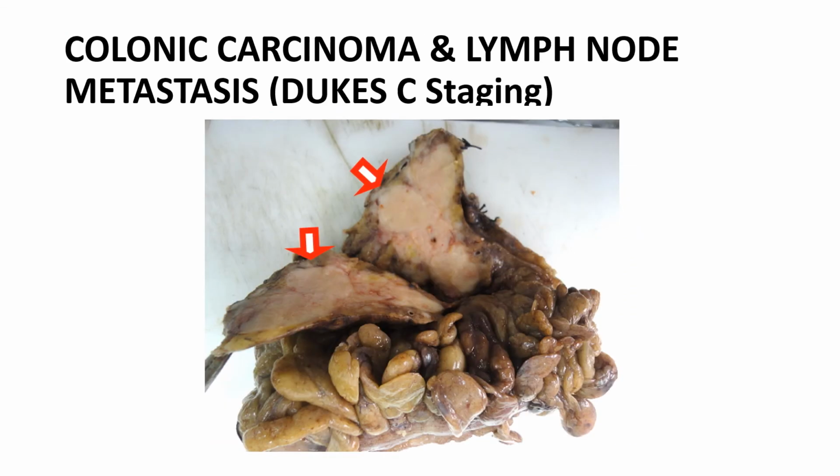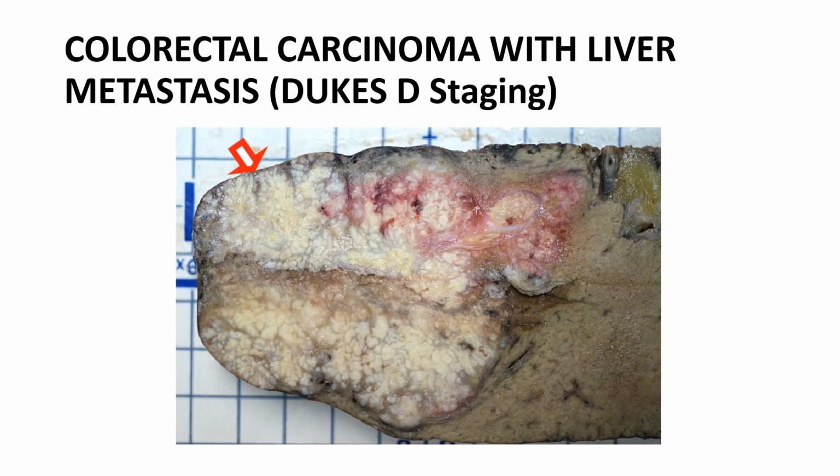So we mentioned just now the TNM staging. So in colonic carcinoma, they sometimes use the Duke's staging. In some countries, they use TNM, and in some countries they use Duke's staging. So it depends on what the surgeon and the pathologist are familiar with or comfortable with. So you can see the metastatic cancer inside the lymph nodes. So this is Duke's D staging. So the colorectal cancer has metastasized to the liver. So in the TNM, it will be M1.